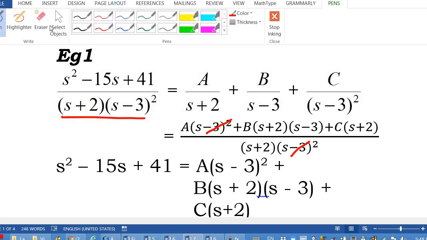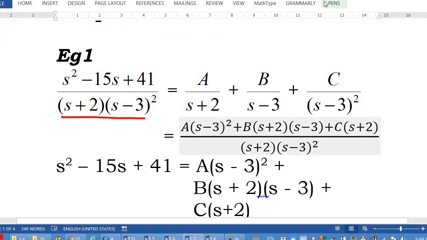Before that, maybe I have to erase so that it's easy for you to view. Notice that for b, you have s minus 3 with power 1. So you left s minus 3 one more time, so that you can get s minus 3 squared. And for b you don't have the s plus 2, that's why you have to multiply b by s plus 2. When you simplify the b term, you cancel s plus 2 one time, so b becomes b over s minus 3.